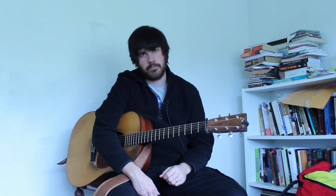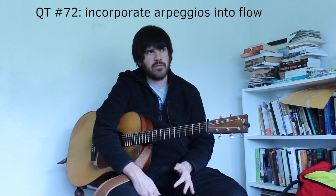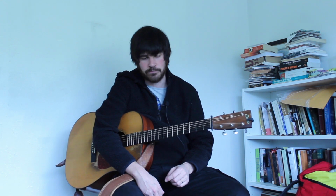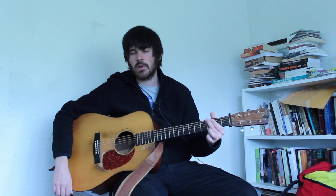Today's quick tip: incorporate arpeggios into your flow. This quick tip is kind of a combination of quick tips number 69, 70, and 71. So in a musical situation, you might get exposed to somebody playing a chord, say a G chord, and you having to improvise, make up some sort of melody that sounds good against that G chord.